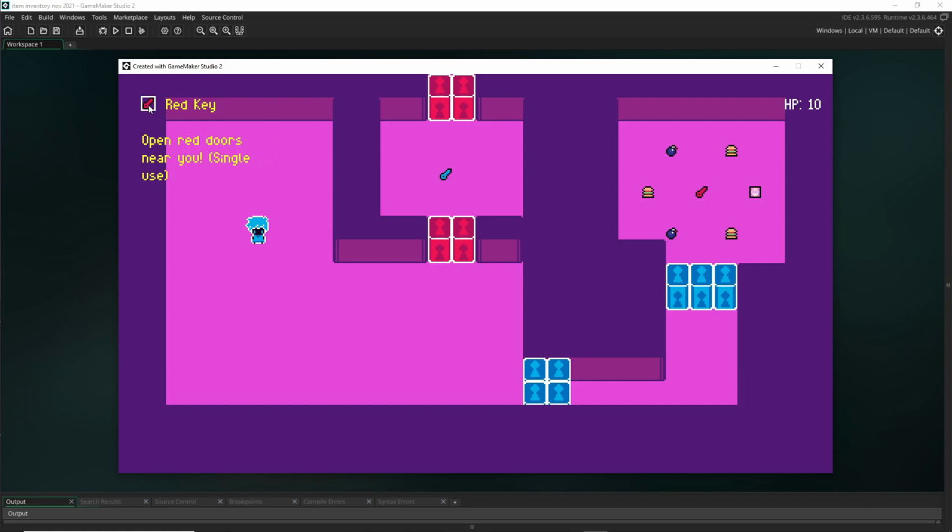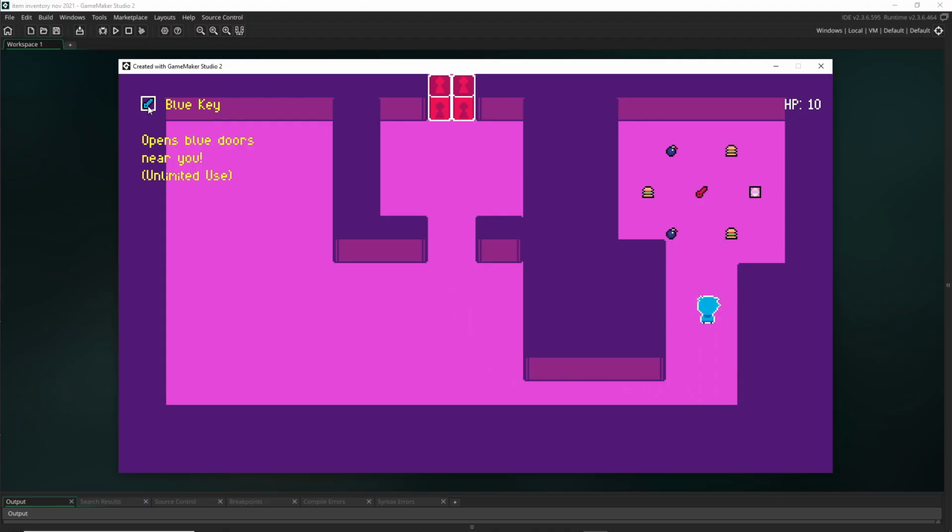If we hover over it, it shows that it's selected, and it shows a short little description that we wrote, and it says it's a single use, so whenever we left click items, we're going to use them. It's to open doors, so this type item, if I were to try and use it right now, it doesn't do anything until I actually get to the red doors, and then I use it, and it opens the doors. We get a blue key, and a blue key is slightly different because it doesn't go away whenever we open our blue doors. So just open these, and we'll open these.